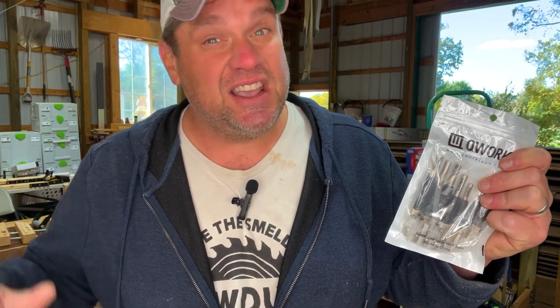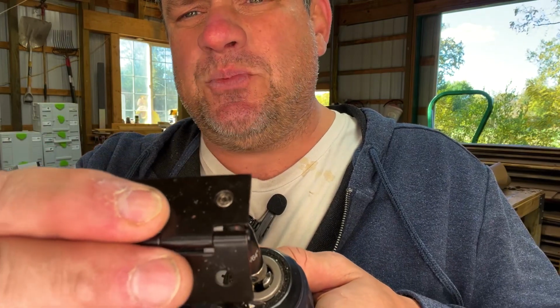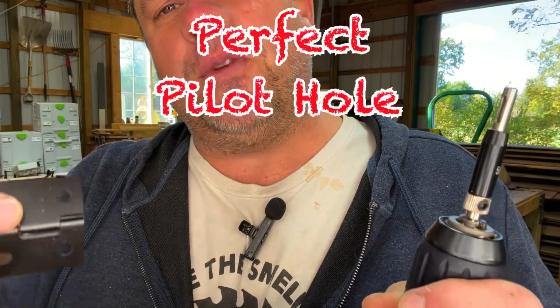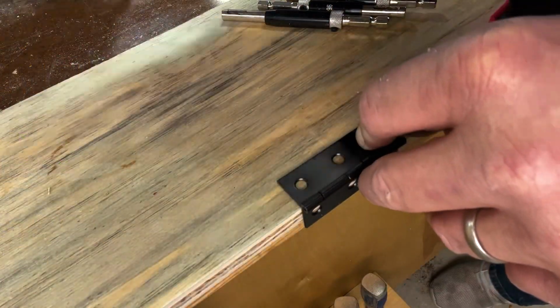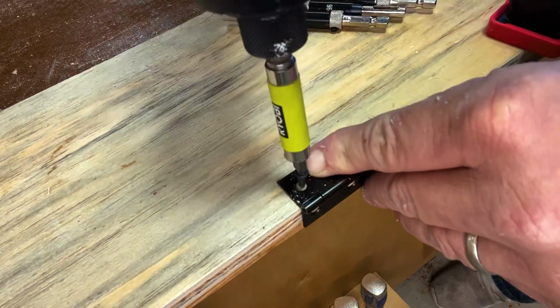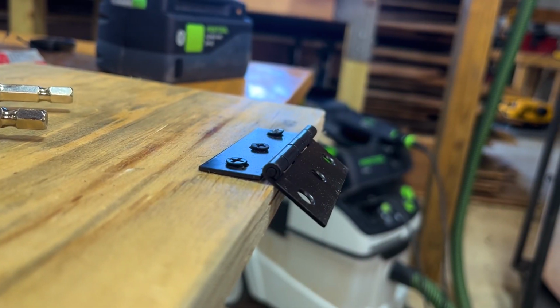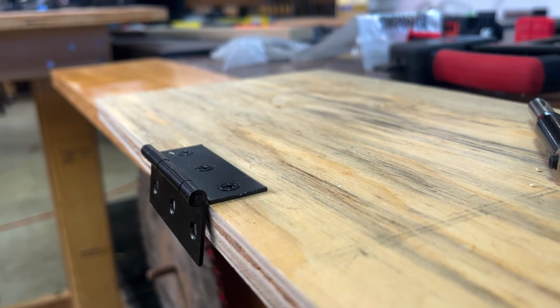Let's test it out on our hinge and see if we can get those screw heads to sit flush with the actual hinge. So the way that this works is that each drill bit is forced into the center of the hinge hole. As you push it through, it creates a perfect pilot hole for your screw. Once you have a perfect pilot hole for your screw, that screw will sit completely flush with your actual hinge. So now let's test it out and see if it works. So as a reminder, here's a look at our first set of screws that I did freehand. And if we look at the screws that we did with the center hole finder, you can see that those screws are completely flush with the hinge, which is what I was looking for.